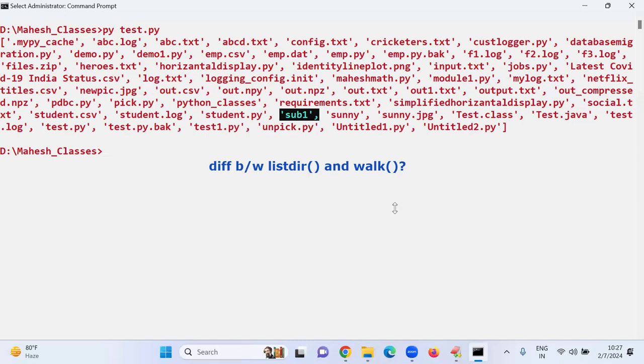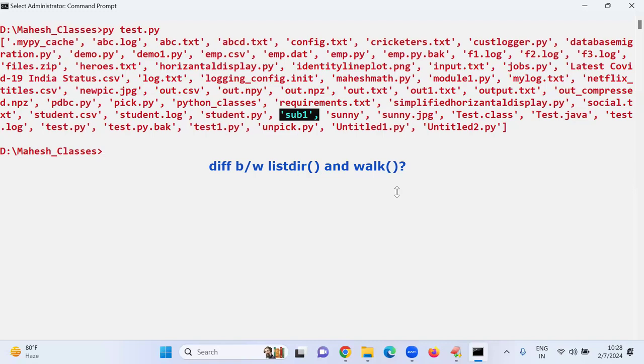Is it displaying those details? No. So the problem with listdir is that it just specifies whatever folder you are asking about, and how many folders and files are in that folder will be displayed. Suppose a folder contains internally 3 folders and 10 files; that information is not displayed.